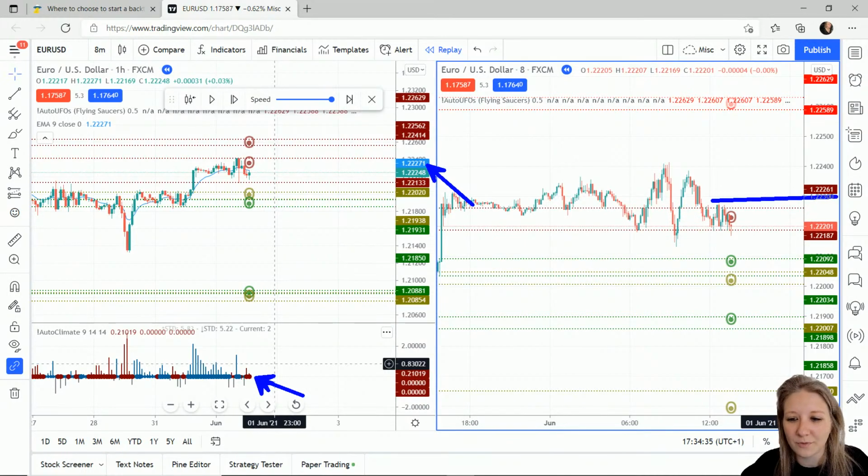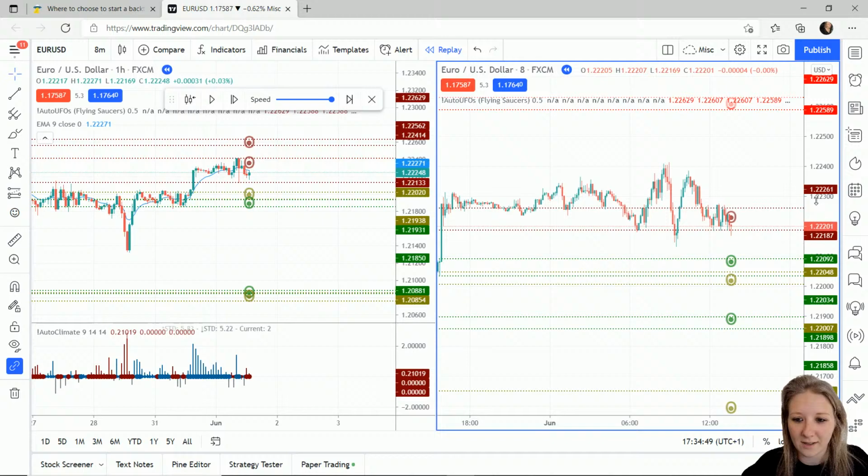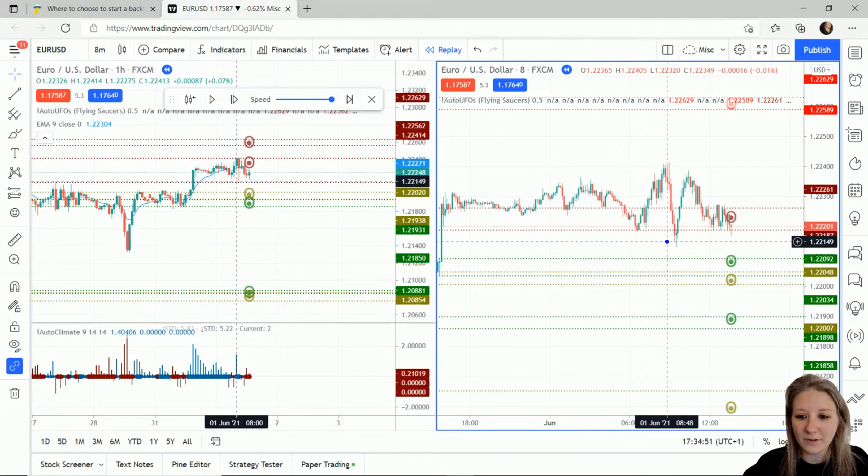I'm going to assume, for the sake of argument, we're going to say these things lined up. So we now have everything lining up. Let's assume this red UFO came to about here, and we've got this area. We've now, in the space of a minute or two, been able to see what would have happened over the space of 3-4 hours. And then we've learned from this, hey, we would have placed one trade because this trade would have worked out for us. This would have been a trade that we would take.